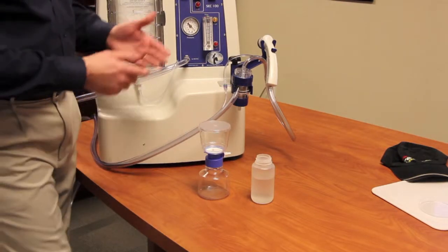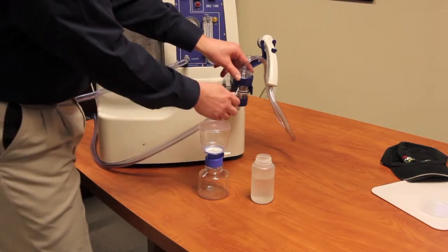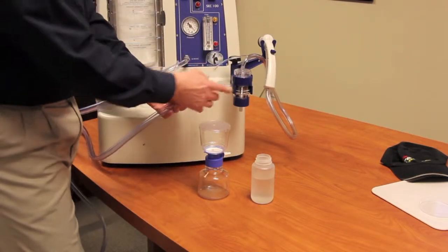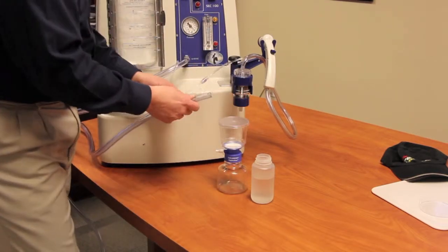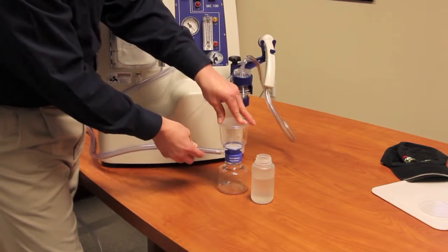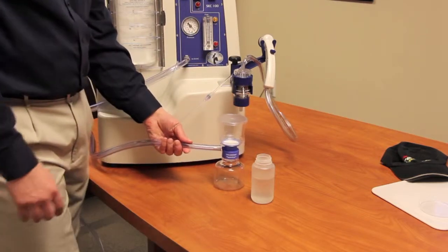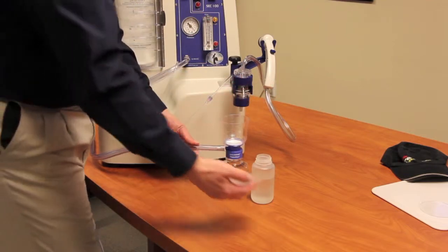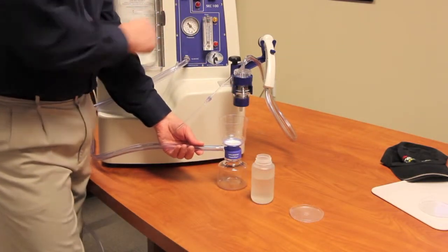What you want to do now is take the vacuum tubing off of the M-Vac. So you just work it back and forth until it comes off of that notch right there, and then you insert the vacuum tube, and you can pull this solution line off a little bit. You insert the vacuum tube right there over the top of the port on the filter apparatus. Pull the cap off, and then turn the vacuum pump on.